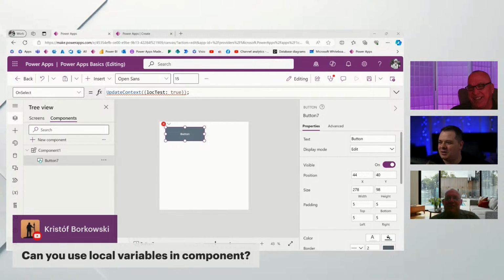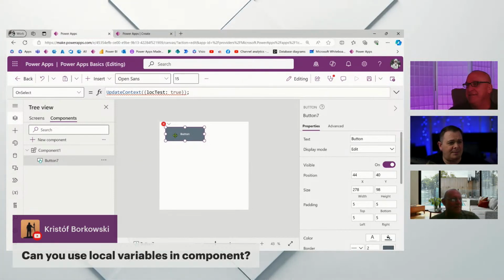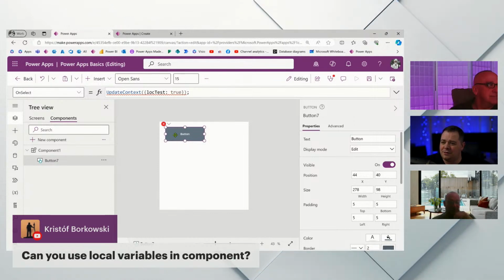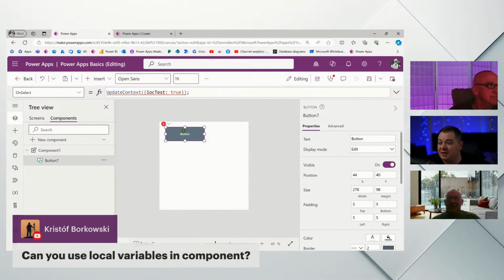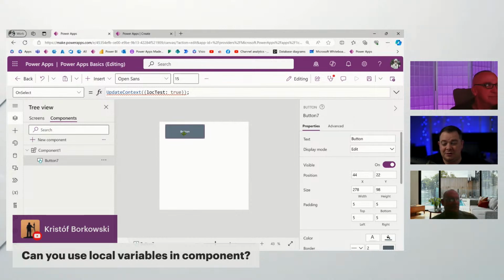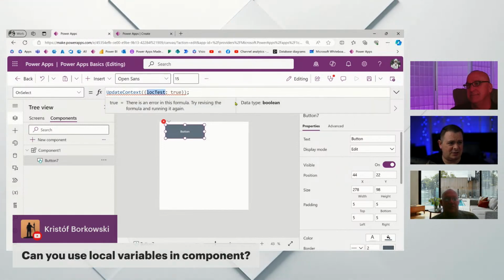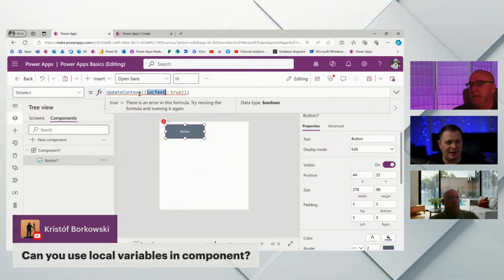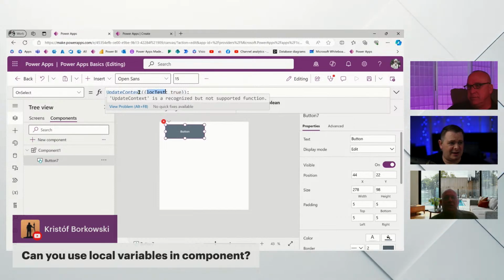So there is another question. Can you use local variables in components? The answer is no, because a local variable, by definition, has to be part of a screen, and inside of a component you don't really have a screen until you drop it on a screen. I have this LOC test in a component, and you can see here it's not recognized. It's a recognized but not supported function in the context of a component.